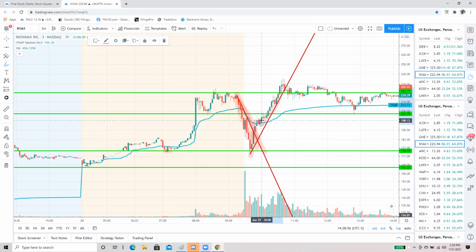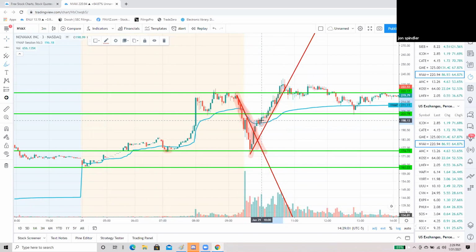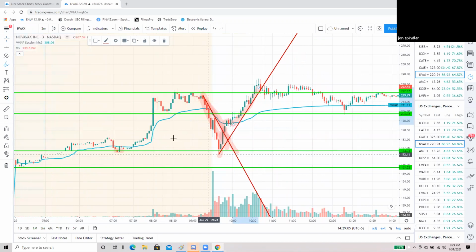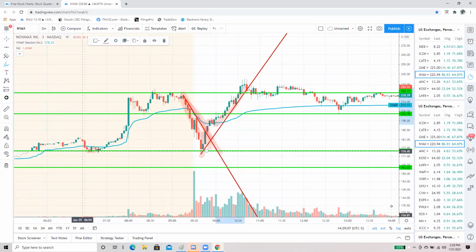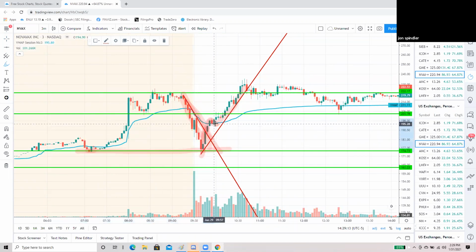I know this is $200. It doesn't matter. You could trade any stocks. This is after the fact, so you do have the uptrend drawn, but realistically, if I'm watching this in real time, I needed to hold this line right here. I already have a downtrend. So right here, it breaks downtrend, pulls right into VWAP.